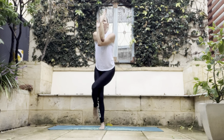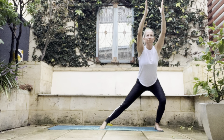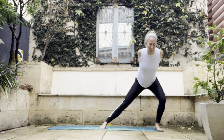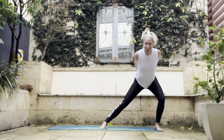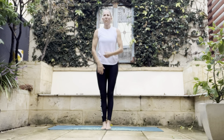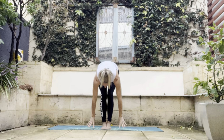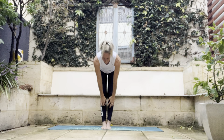Gently rising, taking the left leg out to the side, inhaling as we lower. Pausing. Exhaling as we interlace the fingers behind and leaning forward, arms up overhead. Feet together. Big deep breath in, forward folding. Halfway lift. Forward fold.